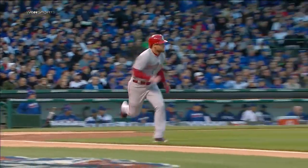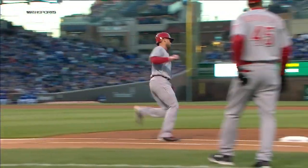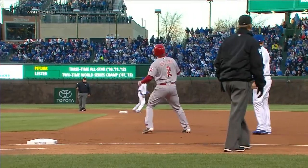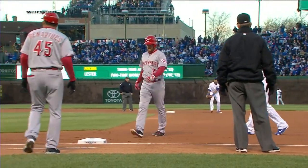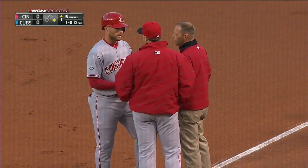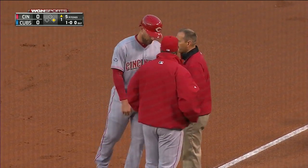He was running down the line, looked like he was running fine about 2/3 of the way down, and then he just kind of slowed up. And you never know in this cold weather, Pat. You just don't know what ends up grabbing it. They're still out on the field talking to him. He's probably trying to talk his way to keep himself in the lineup, but it sure seems like they want to get him out of there.